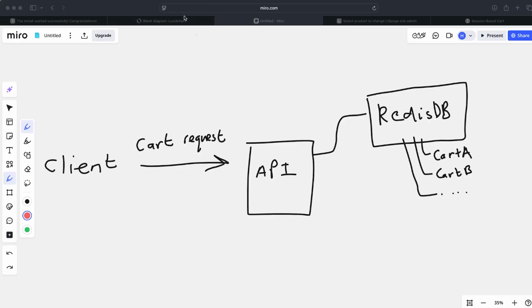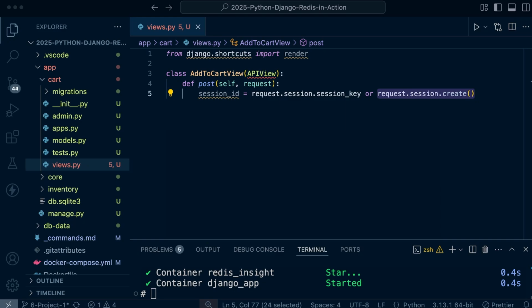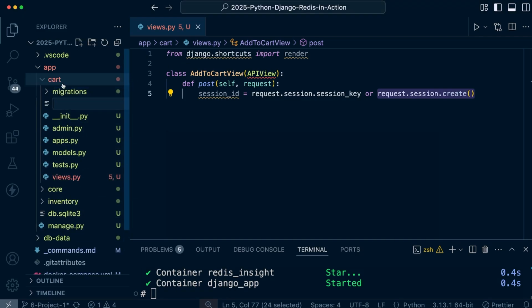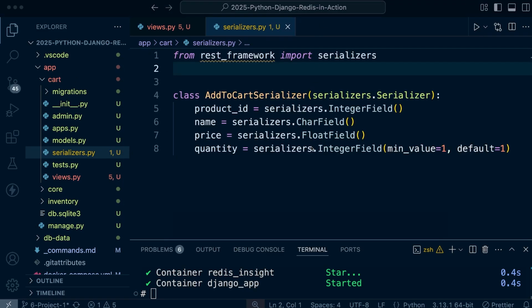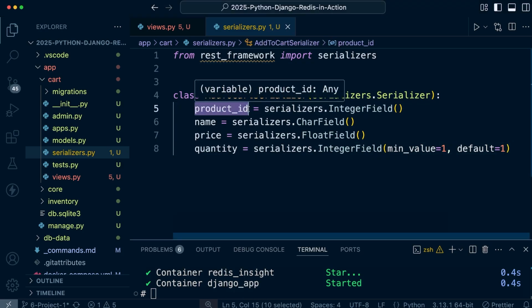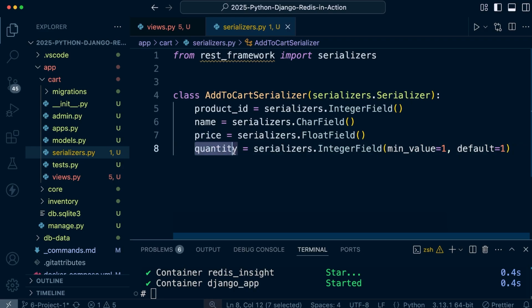So we are using a post endpoint or capturing post requests because the client is needing to actually send data for us to actually store in the cart. So because the client sends data in the post request, we use a serializer to handle it safely and effectively. So let's create a serializer file inside of our cart, serializer.py. And we create a basic serializer for the data that's going to be sent by the client to be stored in our cart. So that data includes the product ID, the name, the price, and the quantity.